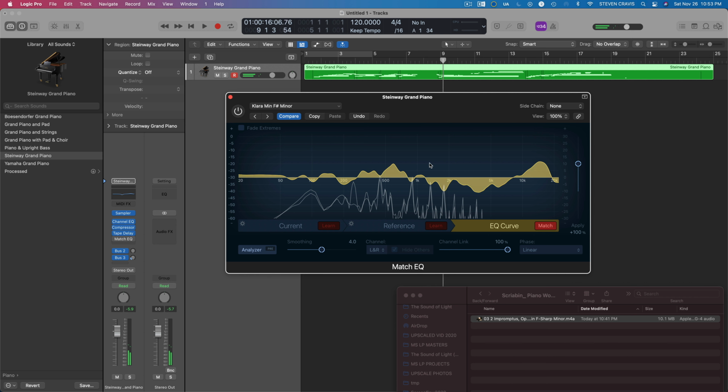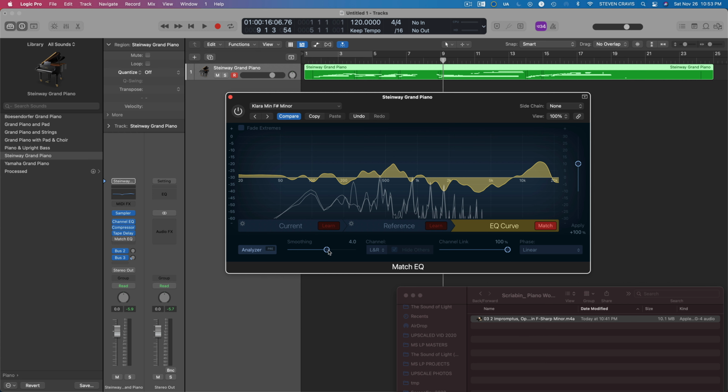Okay, so another interesting thing about it is you might still like your original source better, but it's still very interesting to play around with. The next things that you can do that are very interesting is you can change this channel link and also the smoothing. And the smoothing is about how you can just see directly what it does.